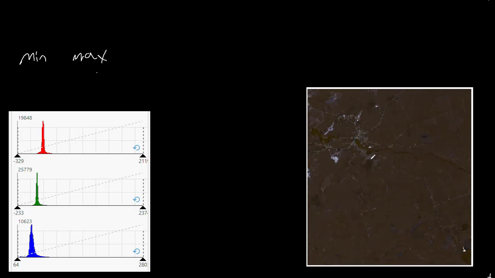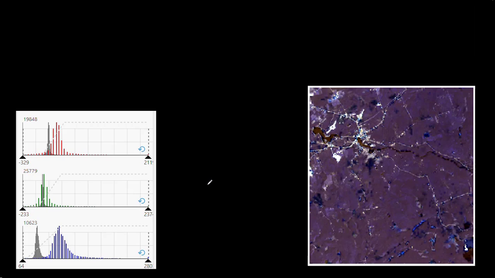Okay, so again, we're doing all three bands, right? In this case, we're applying that concept of contrast stretching to all three bands, not just one. Let's look at one more example. So this is now percent clip. And you can see here that we've started to pull the display value histogram. It is starting to pull out and be a little more spread apart. The bulk of the pixel values is starting to move towards the center of the display values. And you can see as a result, right, our image is starting to get a little bit brighter.